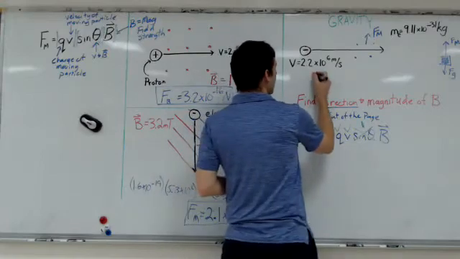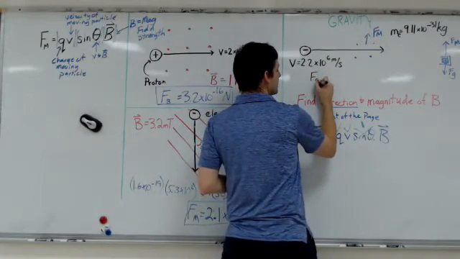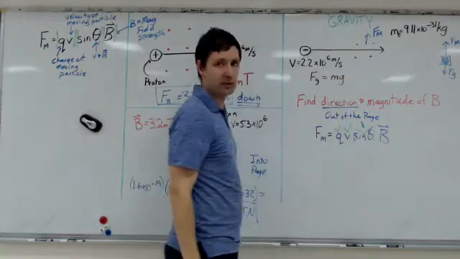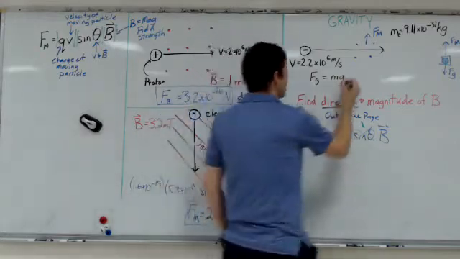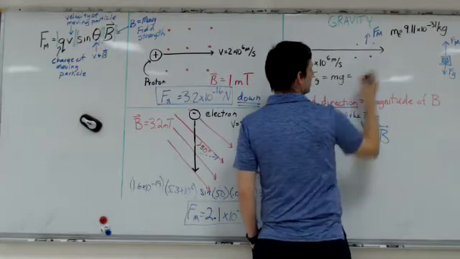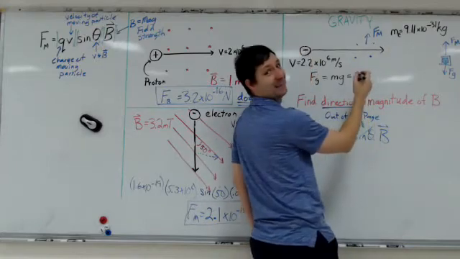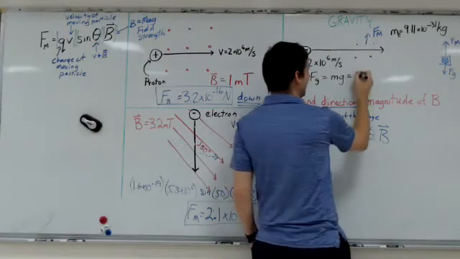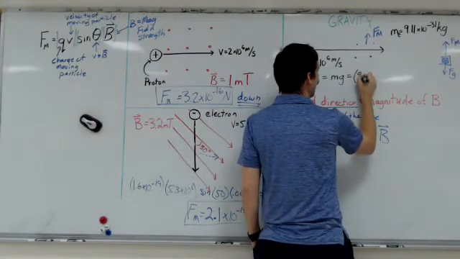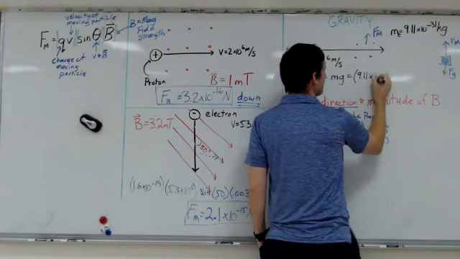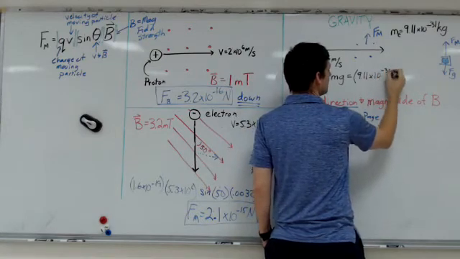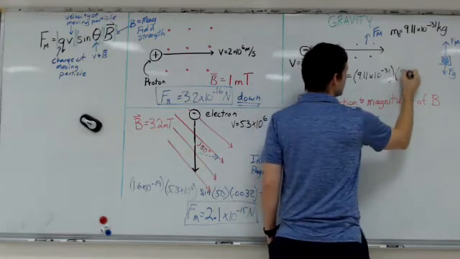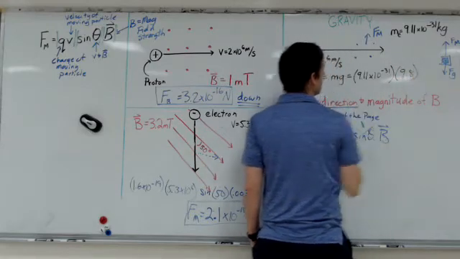So we know that the gravitational force is equal to mg, mass times the acceleration of gravity. All right. So we know the mass of an electron. It was given to me right there. Ain't that convenient? You were wondering why it was there. You thought I was just tricking you. Here we go, 9.11 times 10 to the negative 31st. Oh, that is a big one. Times g, which is 9.8.